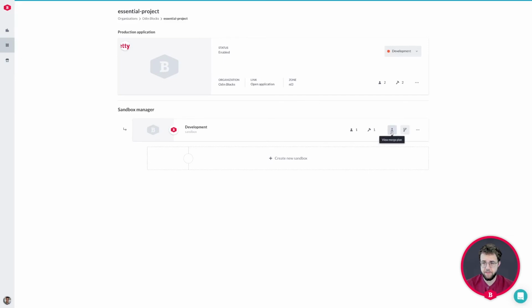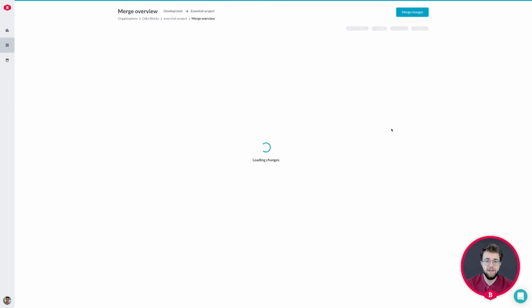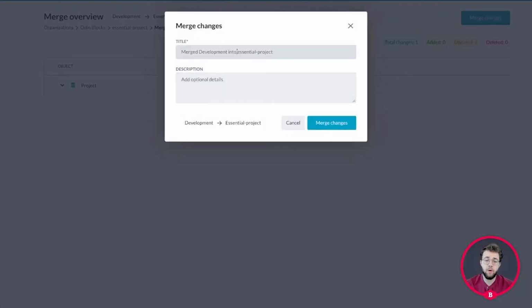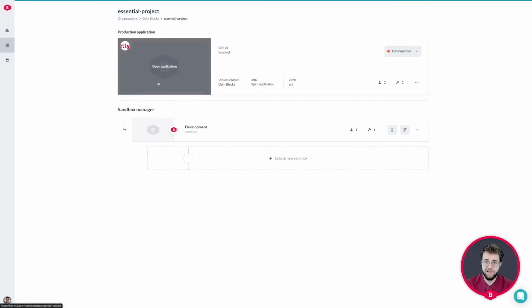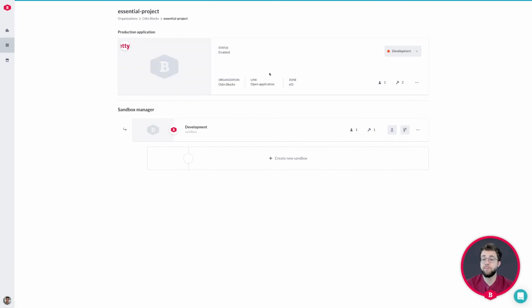And now I can go back to my BettyBlocks environment and we can have a look at the merge plan. You can do that by pressing the arrow pointing upward. And here the merge changes will load in. As you can see, we have made one change, which is precisely what I did. Now whenever I press merge changes, I get a prompt asking what I'm going to call this merge, and to give it a short description so that other people who are looking into the merges can see whatever you've done. You're basically going to make a change from your development sandbox to your production environment. They're both equally the same, except for this one change I've just made, and I'm going to push this change up to my production environment.